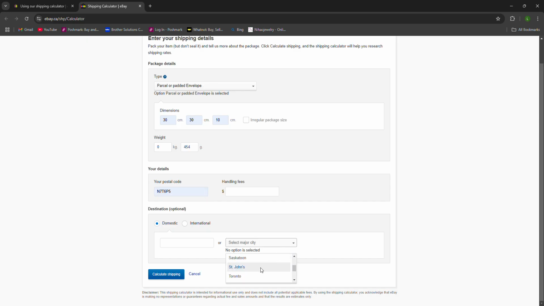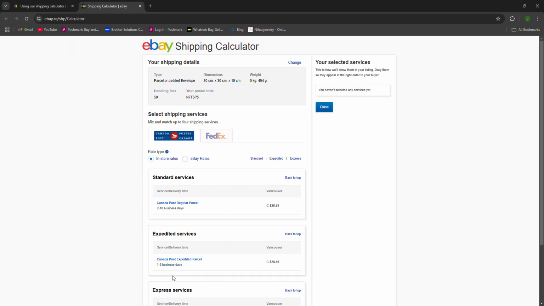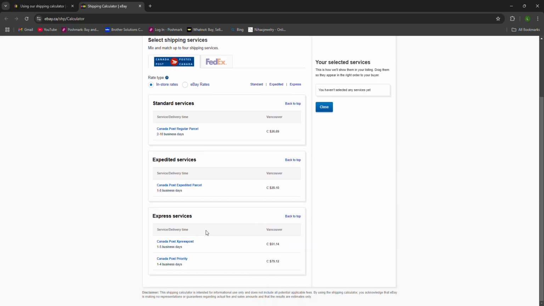So I'm going to go here to, let's see, Vancouver first, and we're going to calculate the shipping. That 1 pound 30 by 30 by 10 parcel is going to cost me $26.69 using Canada Post regular parcel, or $28.10 using expedited. There's others, there's an express service as well, but I'm not using them.